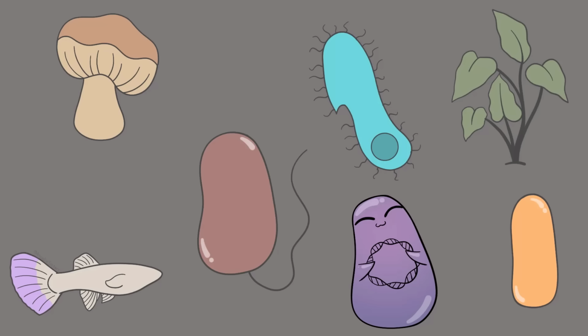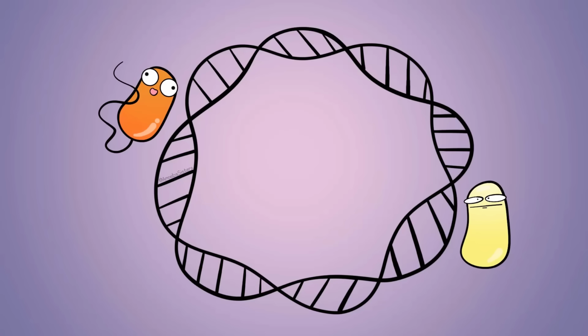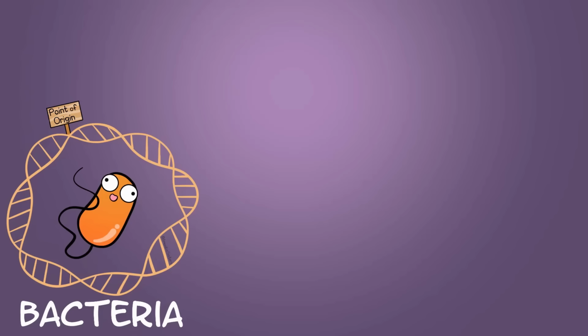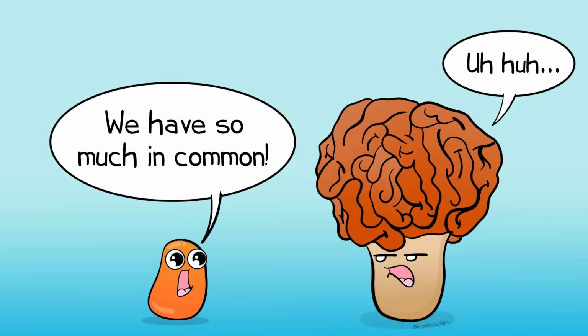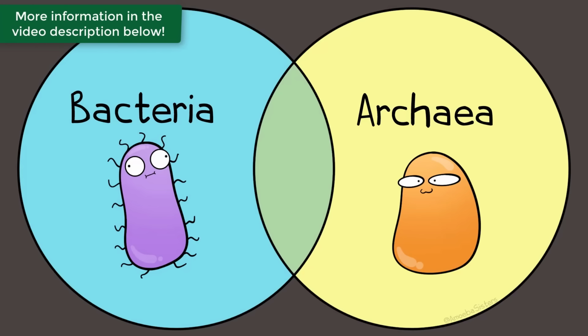Like all organisms, archaea have genetic material. Like bacteria, archaea DNA is generally arranged in a circle. Although while bacteria tend to have one origin of replication, archaea tend to have several. When studying the genetics of archaea, it's interesting that now scientists find more similarities between the genetics of eukarya and archaea than they do archaea and bacteria. So overall, these were just some comparisons of archaea with bacteria.